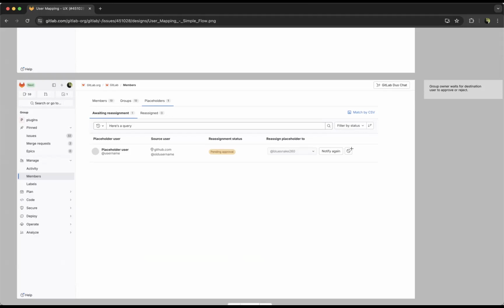Does sound a little odd though. What if an imposter accepts my assignment and then I can do nothing about it? No one can do anything about it? Yeah, so I guess it would have to be the group owner that sends it out to the imposter. So I guess the risk level they've decided is fairly low because it's an invite coming directly from their group owner, going directly to that user.